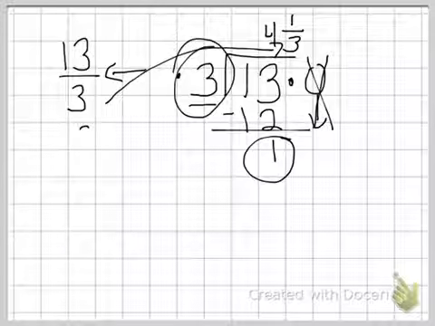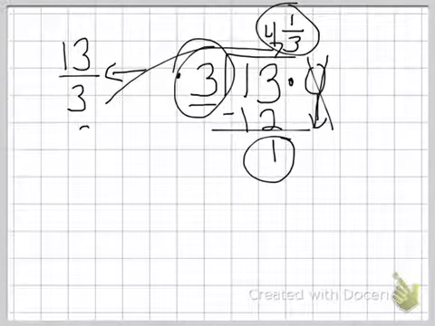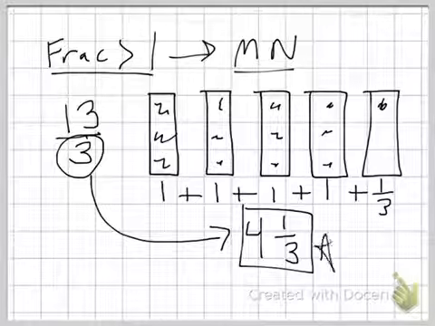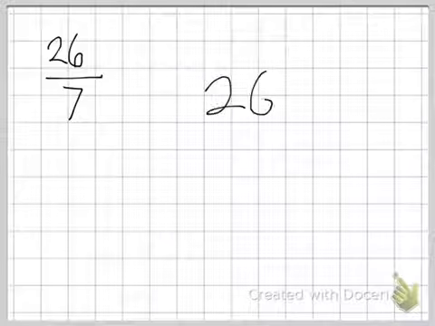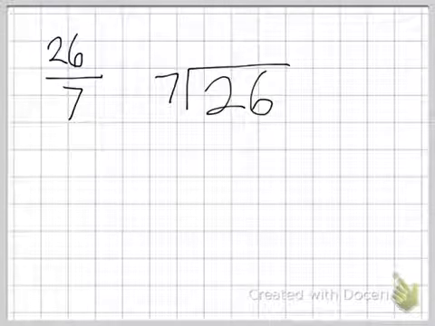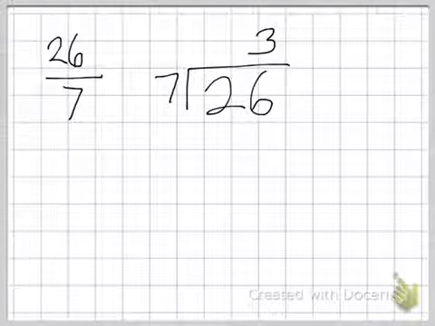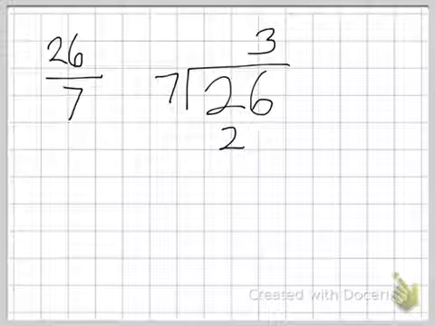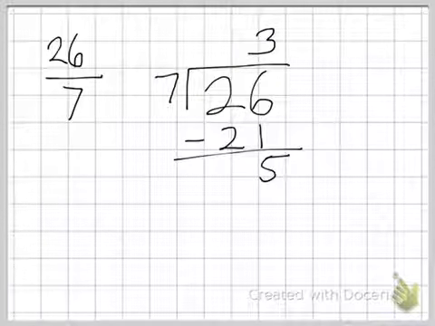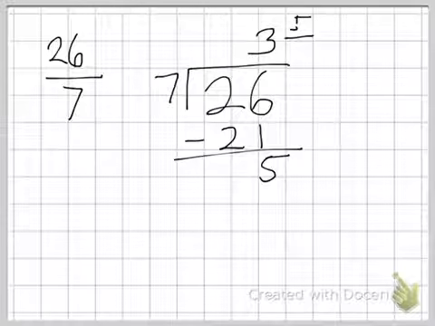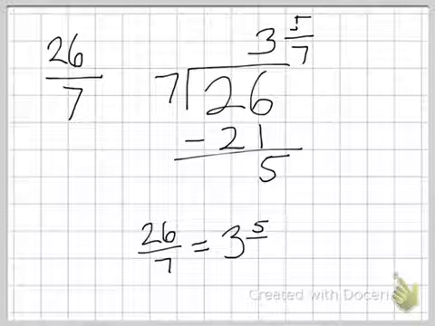So we got 4 because 4 3s could fit into 13, and we would have 1 left over, so that makes 1/3. This matches our answer that we just got on the previous page of 4 and 1/3, so we know that it works. Just one more quick example. If we do the same thing, numerator divided by the denominator. 7 goes into 26. It can fit a maximum of 3 times. 3 times 7 is 21. And if we subtract, we get a remainder of 5. That remainder goes in the numerator, and the denominator stays the same. So 26 sevenths is equal to 3 and 5 sevenths.